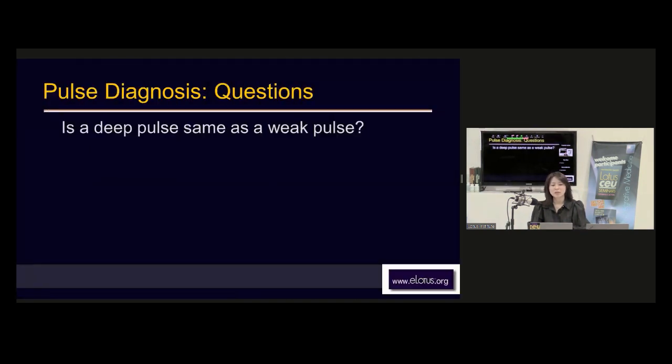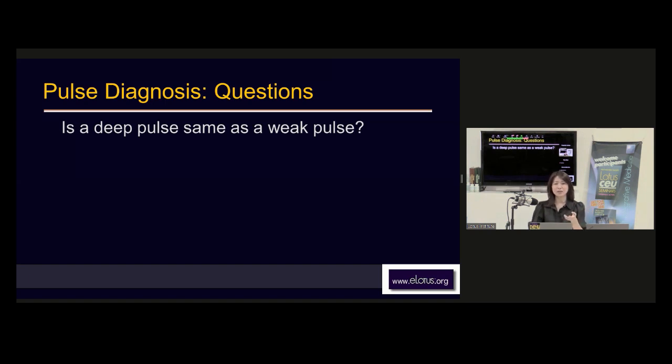Okay, next. Now, here we go. Is deep pulse the same as a weak pulse? Yes or no? Oh, good. Very good. It's different, right? Because pulse 1, 2, 3. 1 is shape, 2 is you figure out the jump, 3 is you figure out the level. We are dealing with the level here. So deep pulse is just a deep pulse. Deep pulse just tells us, okay, there's some dampness there, and it's an interior problem, but it doesn't tell us what else, right? It could be deep and strong, could be deep and weak, correct? Totally different herbs, totally different diagnosis.